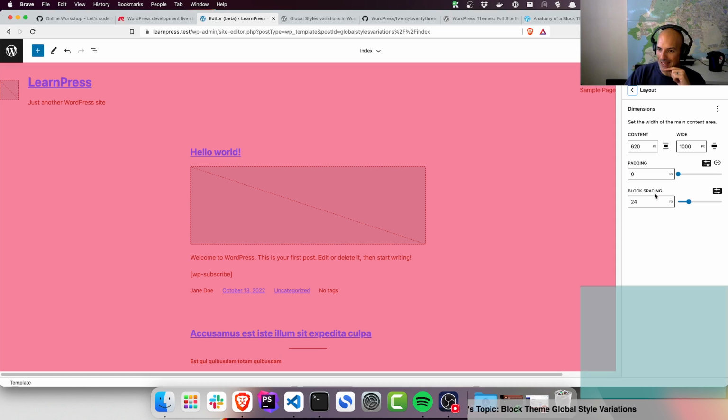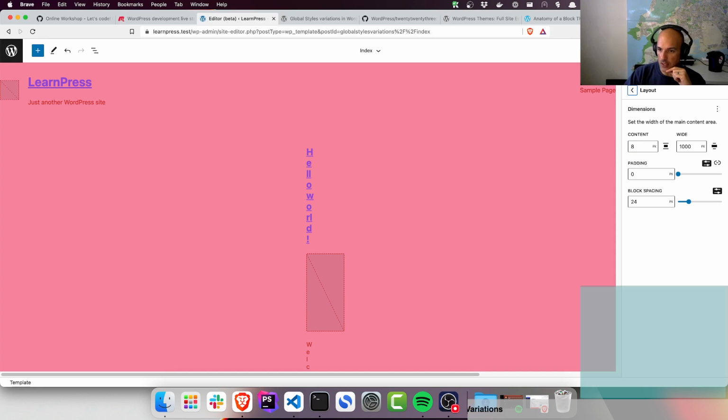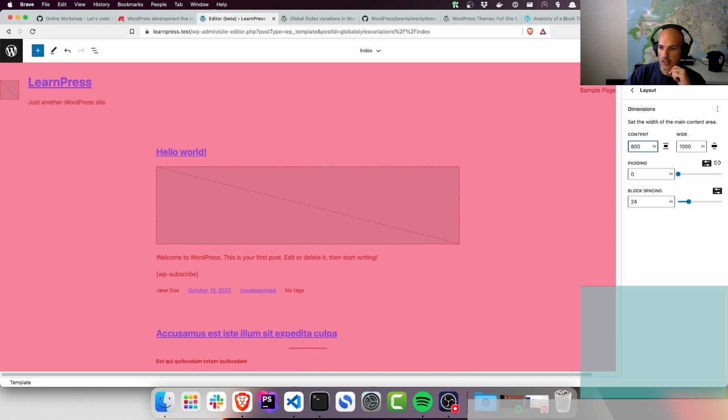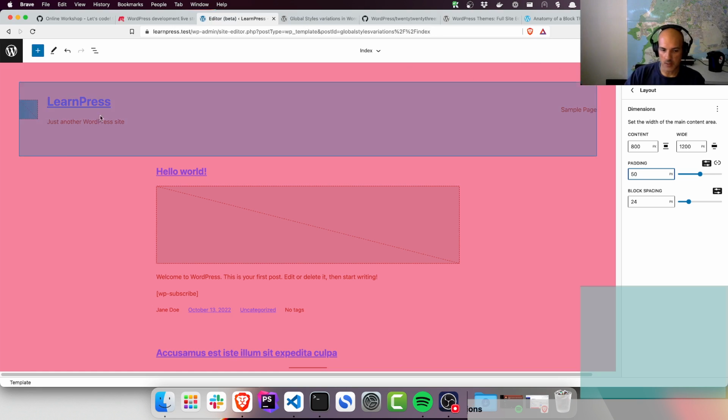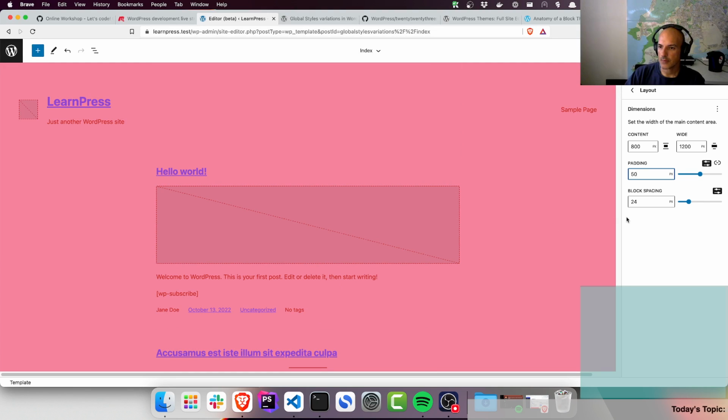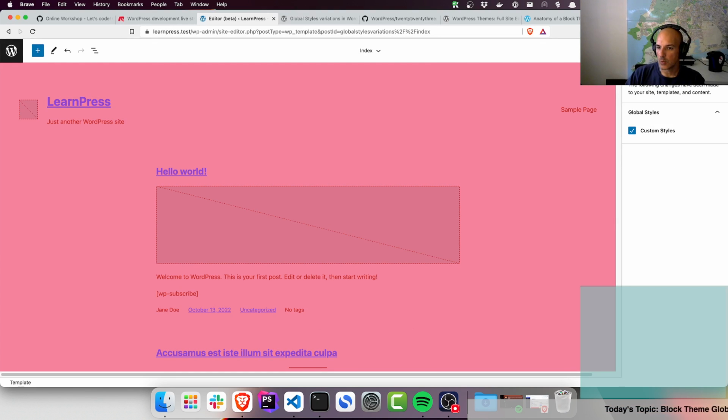And then I'm going to change the layout as well. I'm going to change the content width to 800, just for the sake of being different. And I'm going to change the wide width to 1200. Doesn't affect anything on screen, but it should save to something in my theme.json. And then I'm going to change the padding to, let's make it something random like 50, just for the sake of fun. So that gives me some padding around the site. It changes the content width, the wide width, and the colors. Okay, so I'm going to save this, which will save this to custom styles in my database.